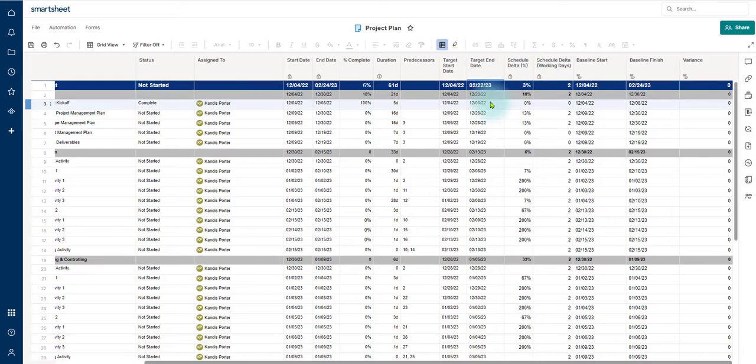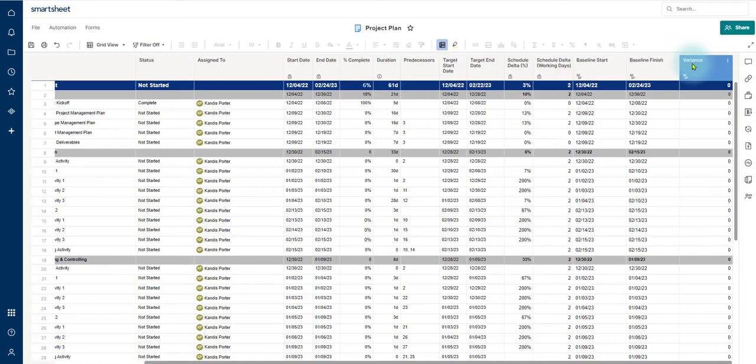However, maybe I want to reference my target start date, target end date, my schedule deltas that were pre-programmed in this schedule. So now I can see where we originally started and have my baseline start, baseline finish, and variance for the approved change. So you can use these for different purposes, which may seem like duplicated columns if you're only having your baseline start, baseline finish, and variance from the day you started your project schedule.